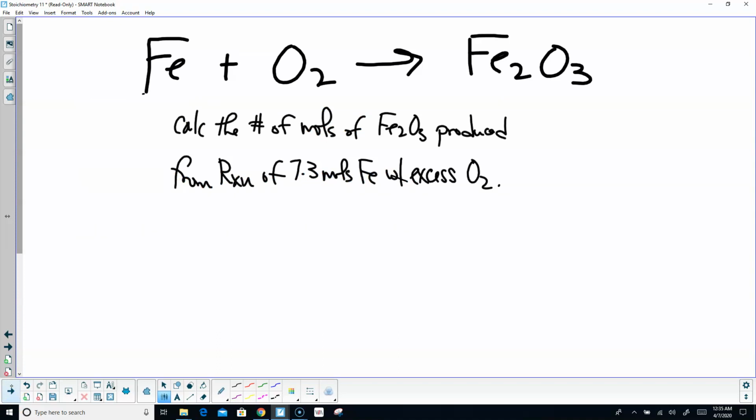Okay, let's say I want to calculate the number of moles of iron 3 oxide produced if I react 7.3 moles of iron with excess oxygen. Okay, well, I'm going to tell you guys, the first thing you always have to do, the most important step, you have to have a balanced formula equation. You need a recipe, all right? If you're making pancakes, you don't go into the kitchen and just start grabbing ingredients and slapping them together willy-nilly. It's not going to turn out real well, okay? There is a tried and true method that works.